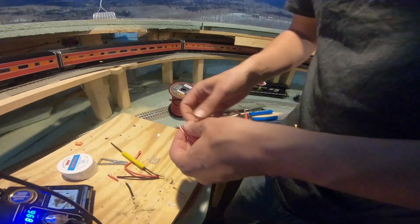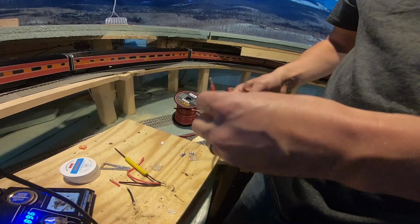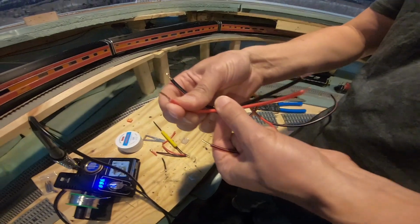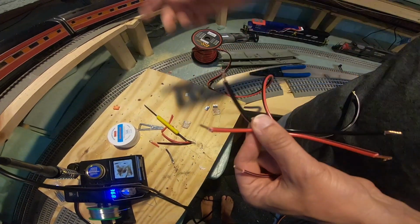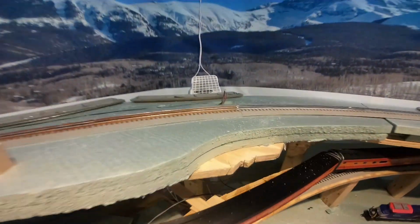All right, so here we have the wire that's been stripped. These are all 12 gauge. This is the wire that's going to continue down the track. This is the wire that's going to drop to the track, and then there's the other wire up there that is the incoming from the power source.